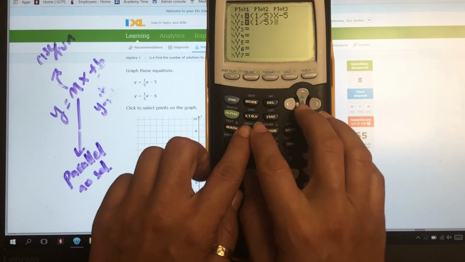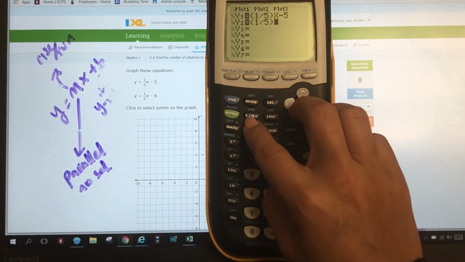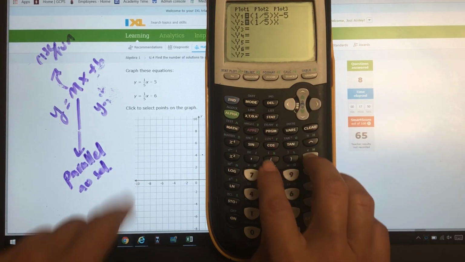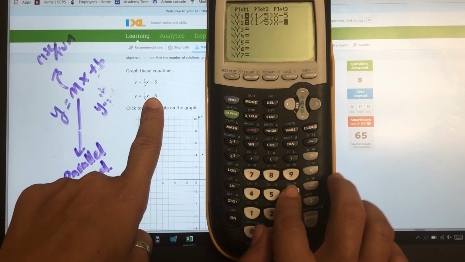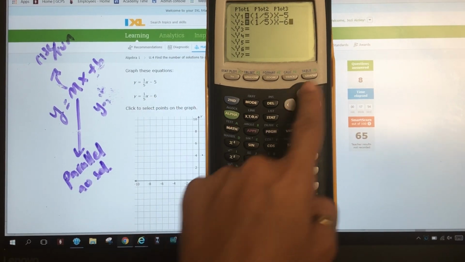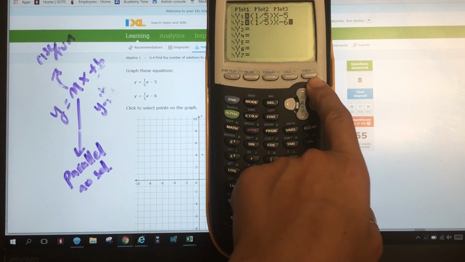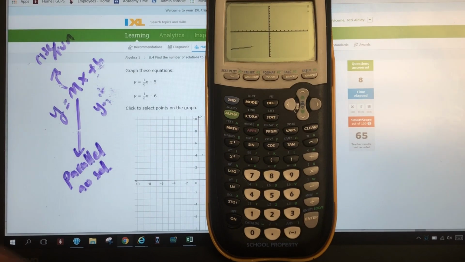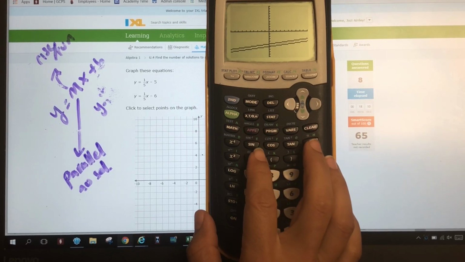The letter X, and again, X is this big old X that says over here underneath mode. X, and then you're going to say minus 6. And when you press graph right here, it's going to graph it. Now, I'm going to press graph, and it's going to graph it. If it doesn't work out to where you're seeing this, you need to fix your window, okay? You need to fix your window. So I'm going to teach you how to fix your window, and there's a faster way of doing this.